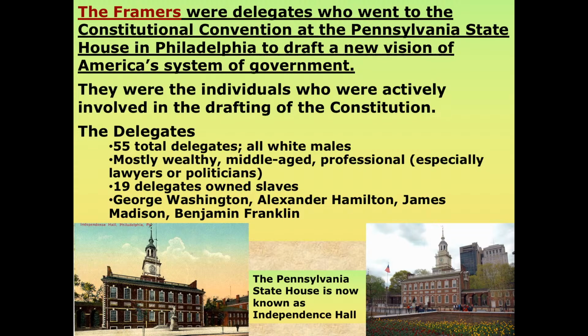It's going to be white males. Now they're middle-aged, a little bit older. They're still professional. They're still wealthy as hell. And, yeah, the bromance is alive and well early on. But, as we said, look at this itty-bitty building. They are going to shut the doors. They're going to close the windows. It's going to be hot as freaking hell in there because it's July.